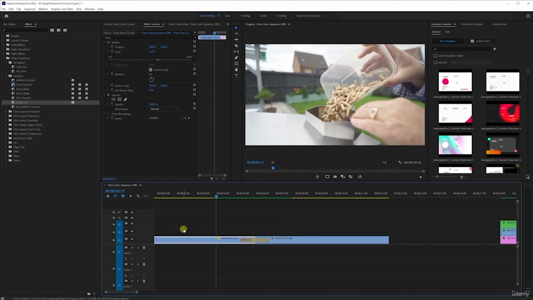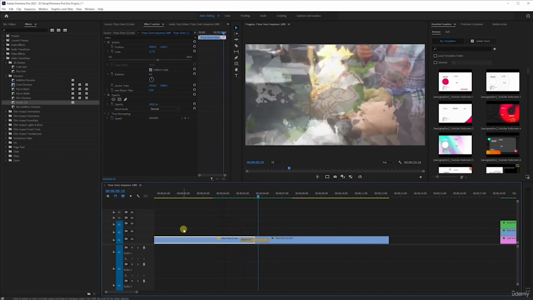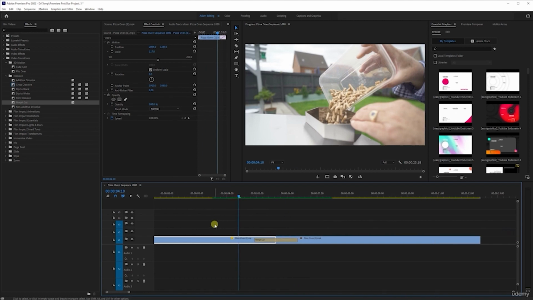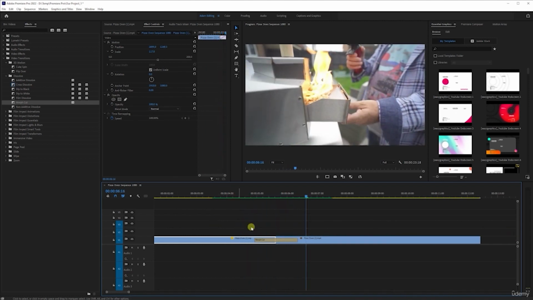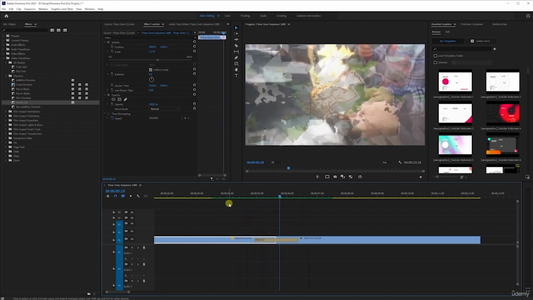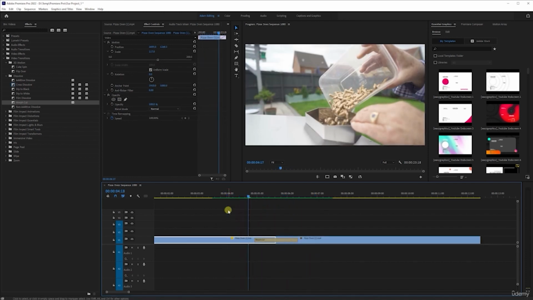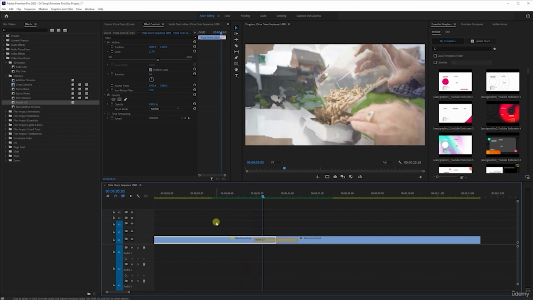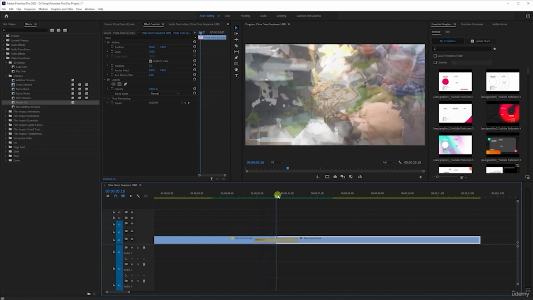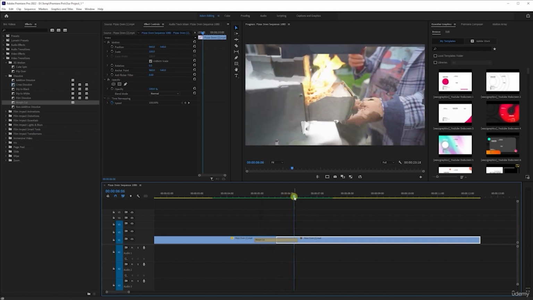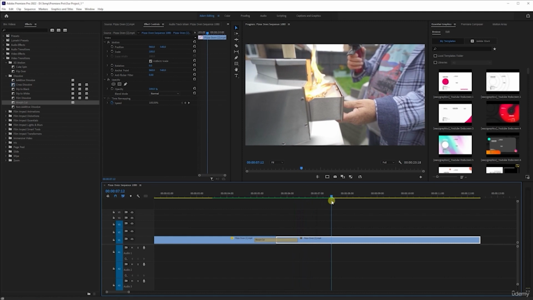And if I play back this morph cut, I mean, you've seen what they're trying to do, and you've probably seen different music videos that maybe have that effect. It's quite nice. And if we deep dive and think about it, what it does is at the start of the transition, it pauses that video, so it can then morph into the next video. It's paused, and as we get to the end of the transition, we continue.